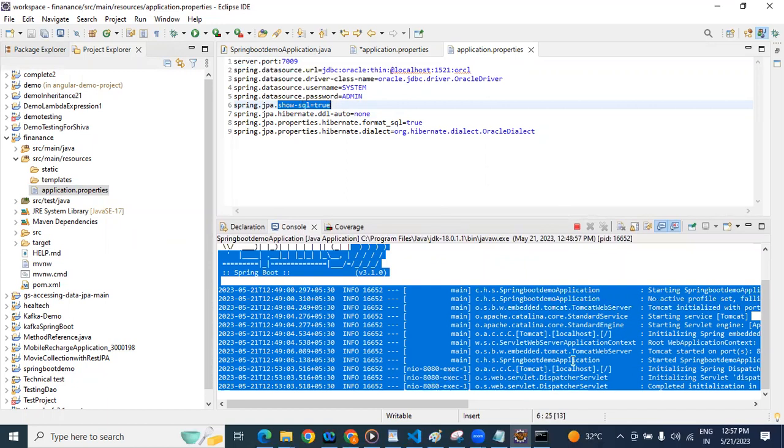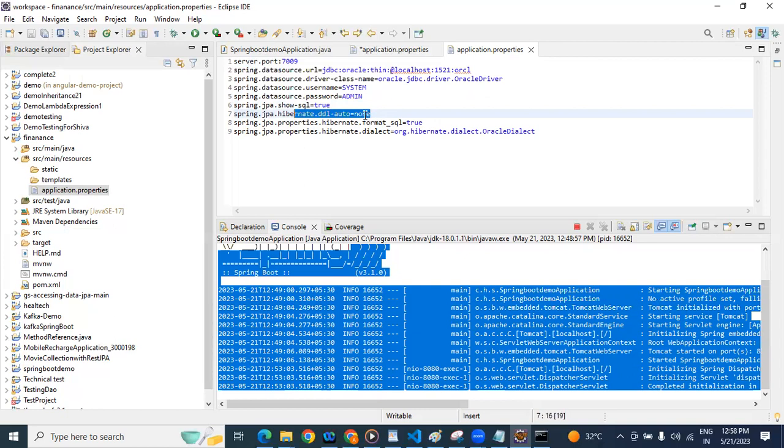So the query will also print. Sometimes Java generates the query by itself, so if we have to check whether a query is incorrect, we can print that in the console. Only if it is true will our query print in the console. If it is false, the query will not print. So on the basis of query sensitivity, we can show the user or not, we can keep it as true.